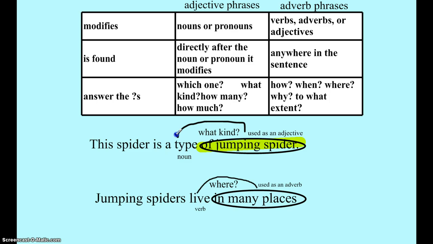We were drawing an arrow to point to what the adjective phrase is describing. Then we had to determine what kind of word 'type' is. We always go through the same procedure: start by asking, is it a noun? If it's a noun, we could say it's a person, place, or thing, or check by putting 'a,' 'an,' or 'the' in front of it. Since it says 'a type,' we know that it is a noun.